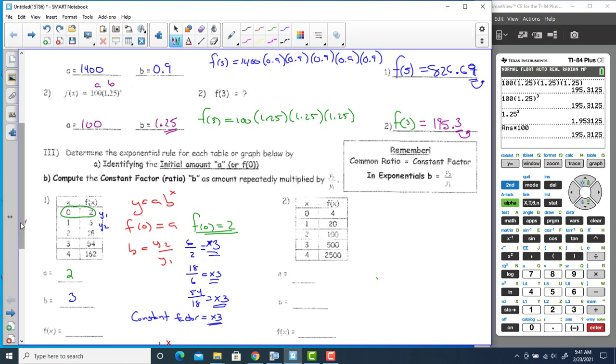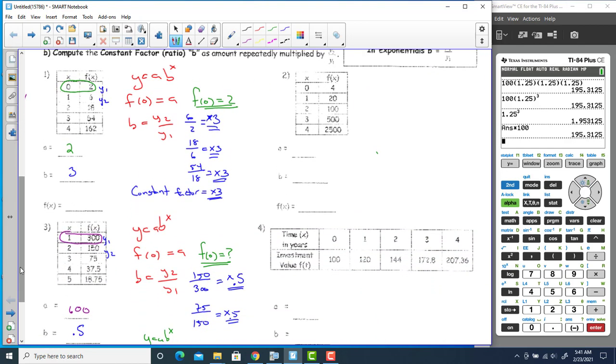As you continue on, one of the most common skills we ask you to do throughout exponential relationships, just like linears, is to be able to determine the relationship from a table of values. In order to do that, you have to understand that a, in the standard form of an exponential relationship, is the initial amount, the value of the relationship at time 0. And b is the constant factor. They're the two most important numerical quantities in an exponential relationship.